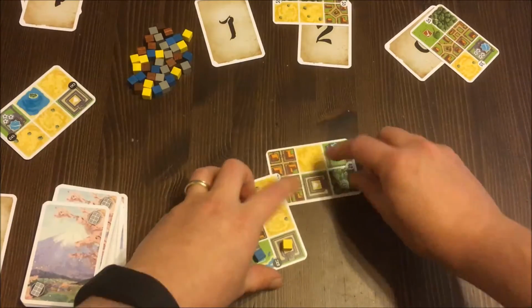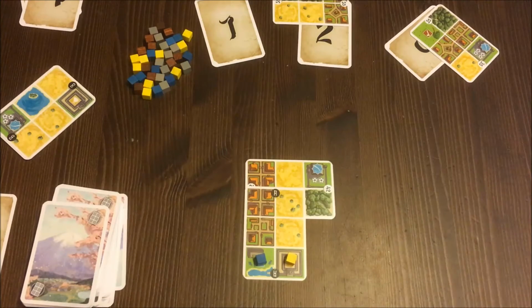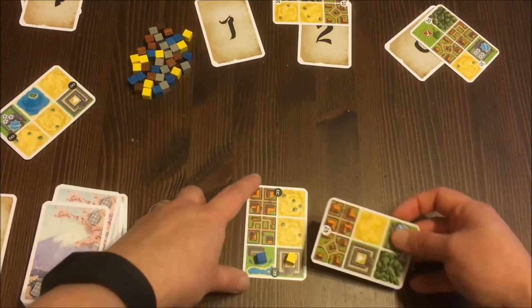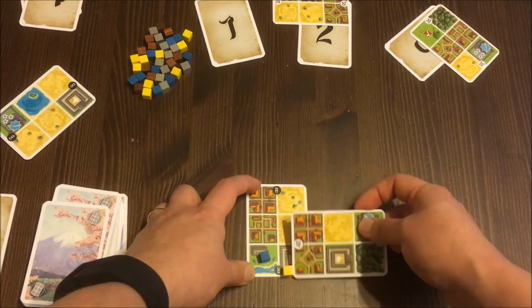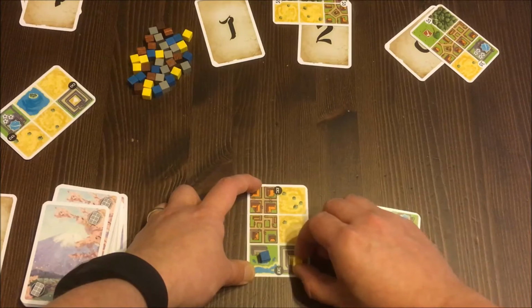So if I cover, for example, this resource production like this, which wouldn't make any sense, but anyway, that means that the resource is not produced and it is gone. Also, if I put it over my own current resource factory or production building, I also remove the resource cube.